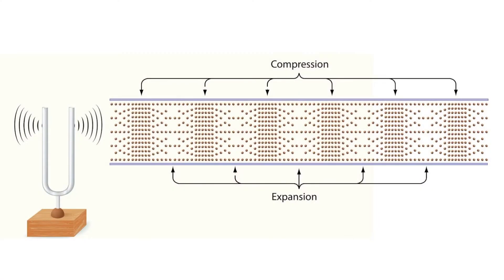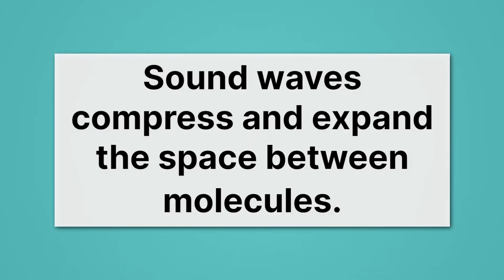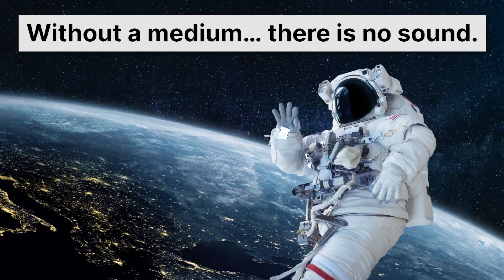For example, here is a tuning fork, which is shaking. And exactly at the frequency it shakes, it produces waves of compressions. You can see all of those arrows coming from compression, pointing to the points where the air molecules are really close together. Between them are expanded regions where the air molecules are farther apart than they would otherwise be. So sound waves compress and expand the space between molecules. And if we remove the medium, there's no sound. In space — you might have heard this before — you can't hear any sounds. Despite what you might see in sci-fi movies, there's no sound in space, because there's no air to communicate it. If you had water, that would work too, but there's no medium in space, and so there's no sound.